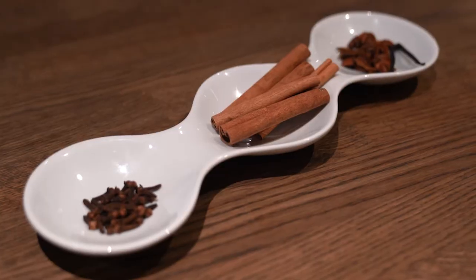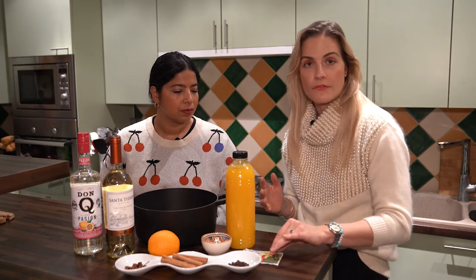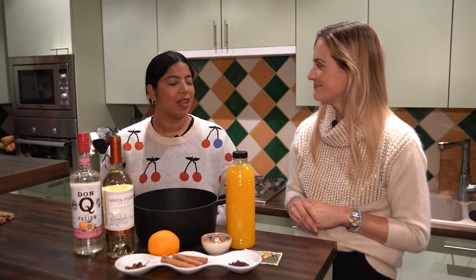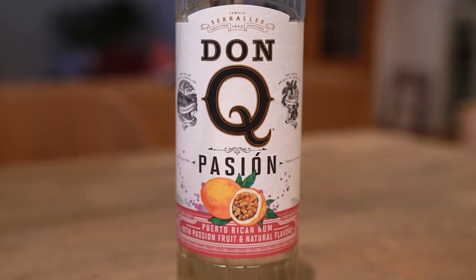Secondly, freshly squeezed orange juice — go for the best, you will taste the difference. You can get freshly squeezed orange juice at your local supermarket or organic farmers markets. The pulp in the juice gives the Glühwein a very special feeling in your mouth later on. For spices: cloves, cinnamon sticks, and star anise — things you regularly use during the festive season. I also brought vanilla powder, and something very special: chili flakes, to add a little kick. We also have an orange for garnishing, and some rum for a Puerto Rico meets Austria touch.